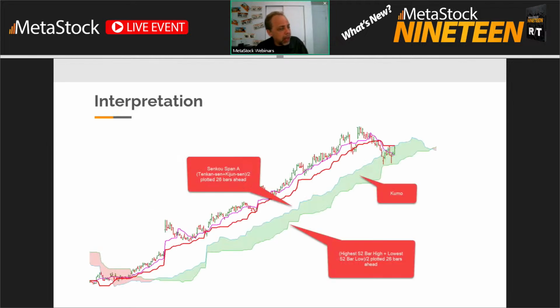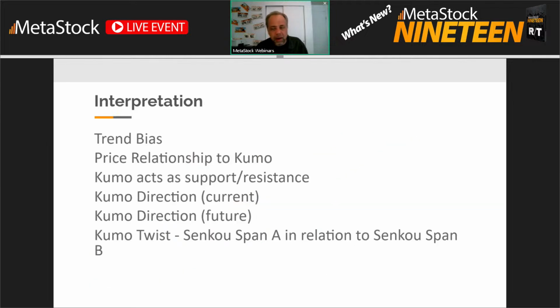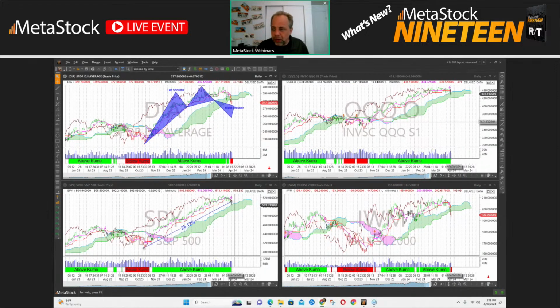And so if I'm looking at a chart, there's a lot of different things that I need to be aware of to understand what this looks like in relationship to Ichimoku. And it's not very complicated, especially as you get to know it. Okay, so let me just show you the expert advisor real quick, because I like how Robert in particular put this together and how he put this all around.